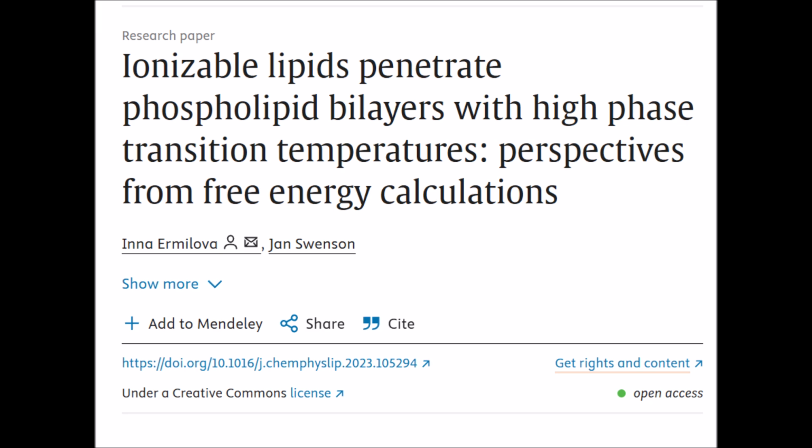Do you remember when I asked you in section 1 to note the reference to the hydrophobic center of the bilayer? Quote: both ALC-0315 and SM-102 can easily reside in the center of the lipid bilayer. End of quote. This raises a scary question when we consider that these LNPs consist of 4 different components: constantly cationically charged lipids, phosphorylated lipids, pegylated lipids, and cholesterol.